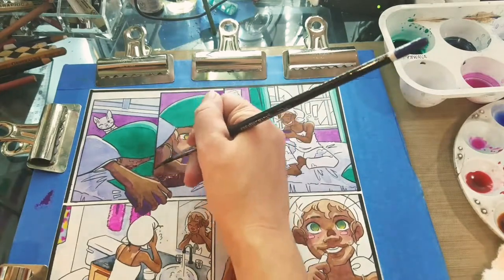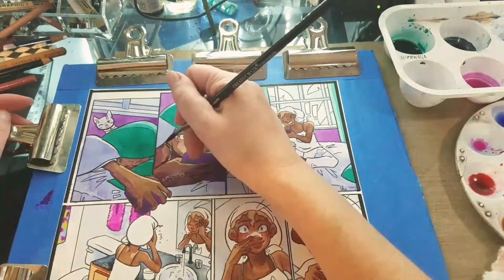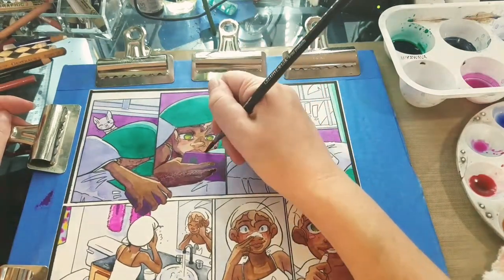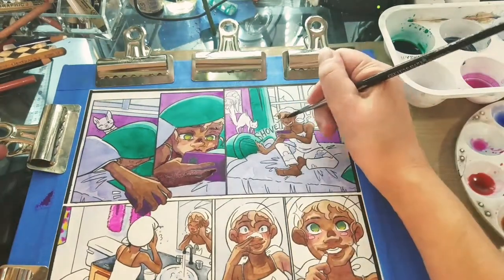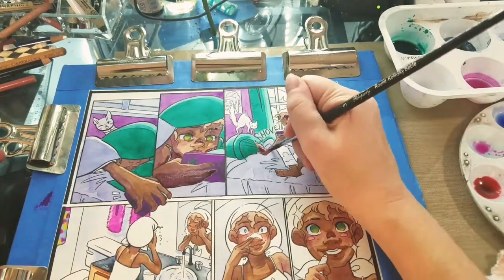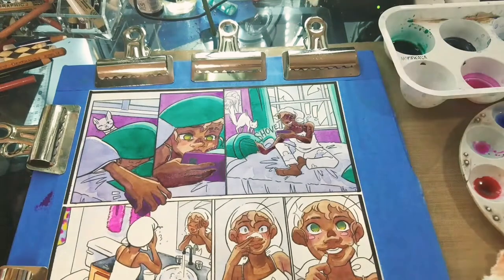So I generally paint with professional grade paints. My palette is a hodgepodge mix of several different brands. We have a lot of Winsor & Newton, we have Daniel Smith, we have Maimeri, we have a lot of Holbein, we have some Sennelier. And I also have sub palettes. I'll show you those in a moment.